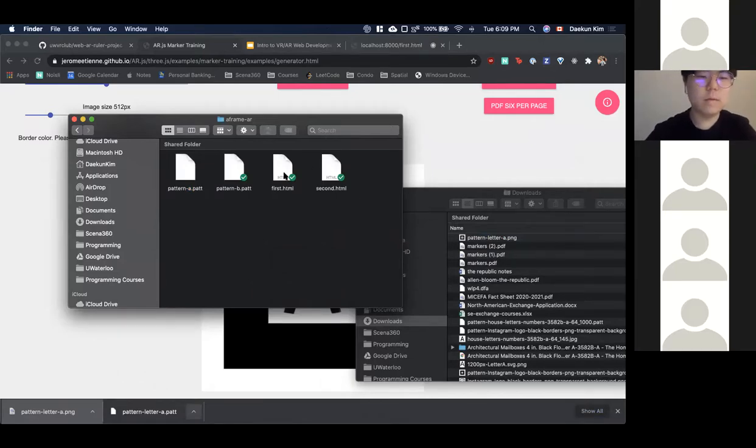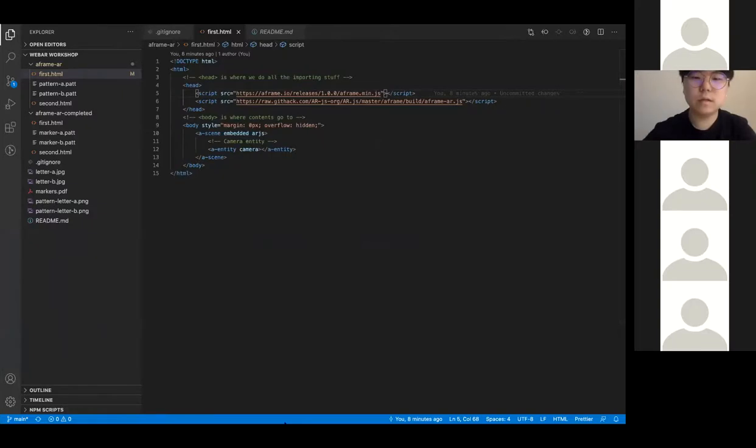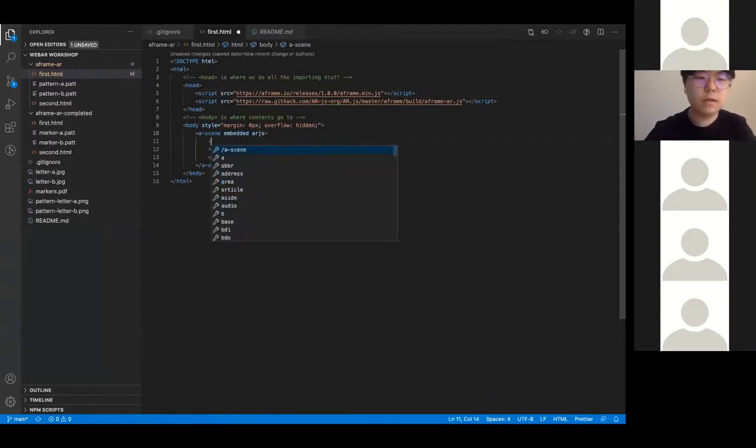Let's go back to first.html. Here we want to add a marker entity that's going to track the marker A that we just created. To do so, we go up here and say a-marker type equals pattern, preset equals custom, URL equals marker-a.pat.